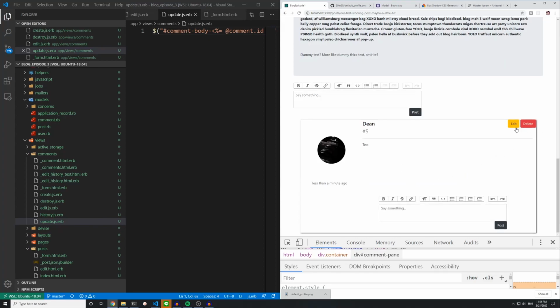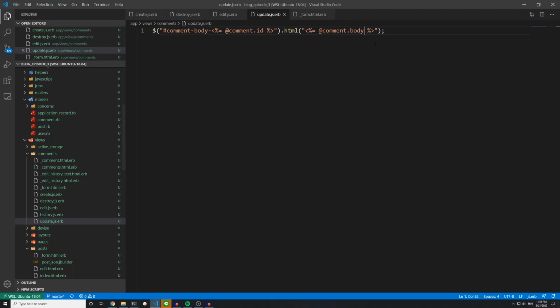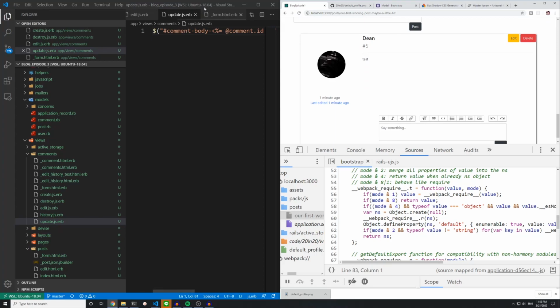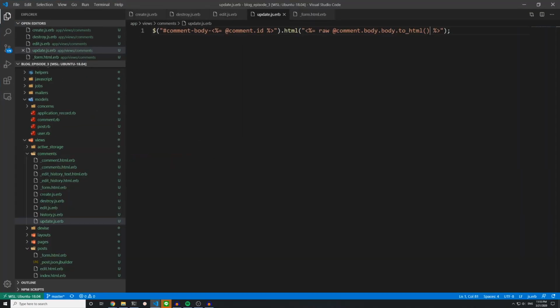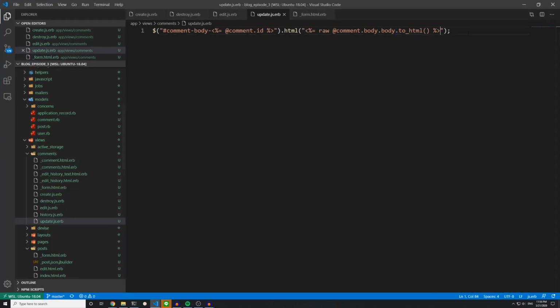So that gets added. I hit edit. The form's appearing. That's good. But now if I hit enter, we're running into an error here. Missing after argument list. Of course, it's not telling us which file it's missing that in. Okay. So it looks like without the raw and without this .body.to_html, that was the thing that was throwing the error here. So I moved it back, and now it seems to be working. So I guess maybe that's why I have it set up this way. It's because it wasn't even rendering to the HTML.